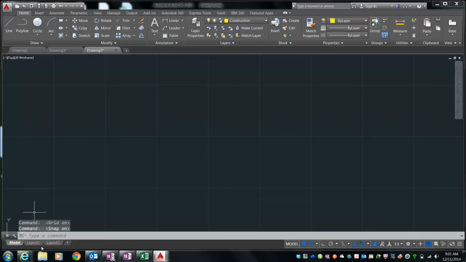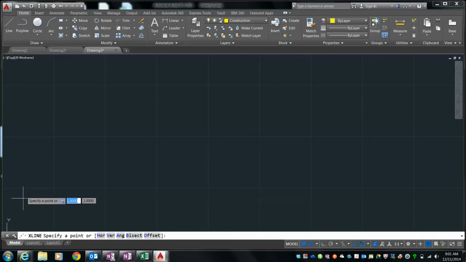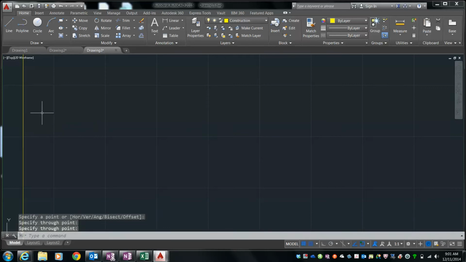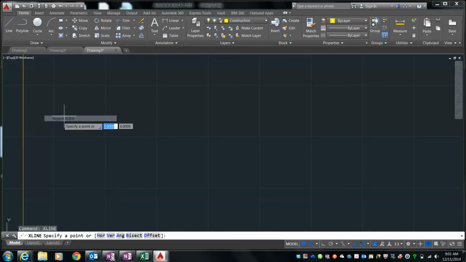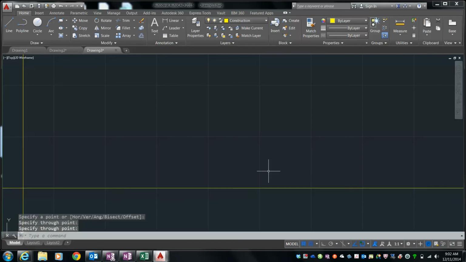So the first thing we're going to do is draw our rough outline construction line. I go up here to draw, and I'm going to use what's called a construction line, an X line. This creates a line that's infinitely long once we give it 2 points. So I'm going to make my big L first, and I'm going to pick a starting point, move, click, right click, and we're good. Now I want to do that again, so I right click, repeat, go here and click, click, right click, and I've now gotten my big L where this is the lower left hand corner.